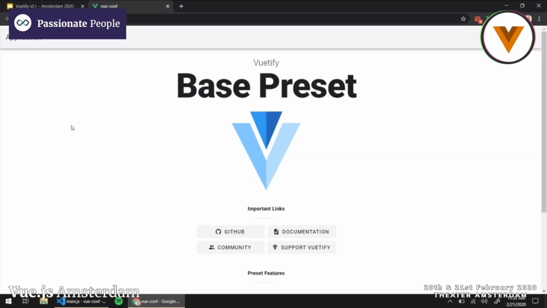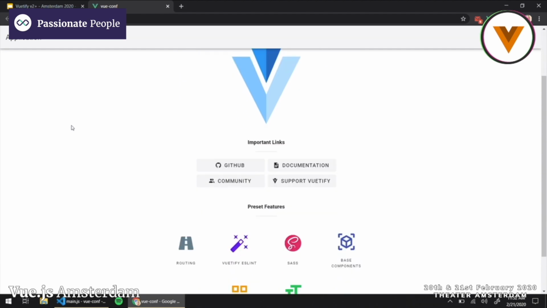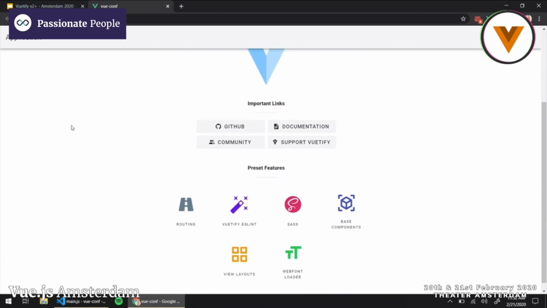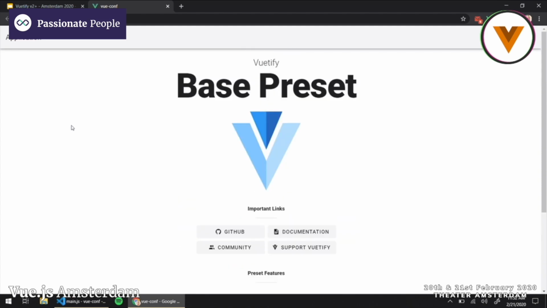Again, very basic. This is the base one, and again, there will be essential and recommended coming out soon. But it just gets you in the door. You can start working on an application. It's already set up with everything that, again, we on the team recommend. You can still change it. It still implements the modularity of Vue CLI, so you can add and remove packages all you want, but you have a solid starting base.